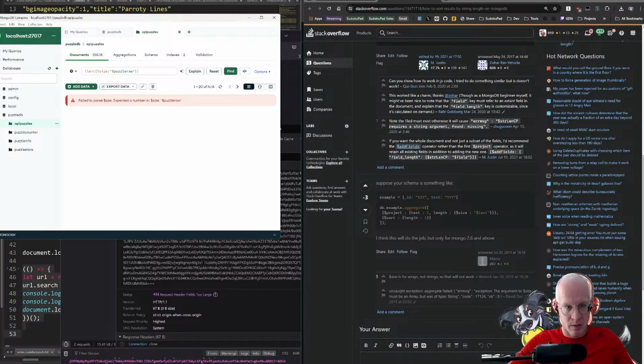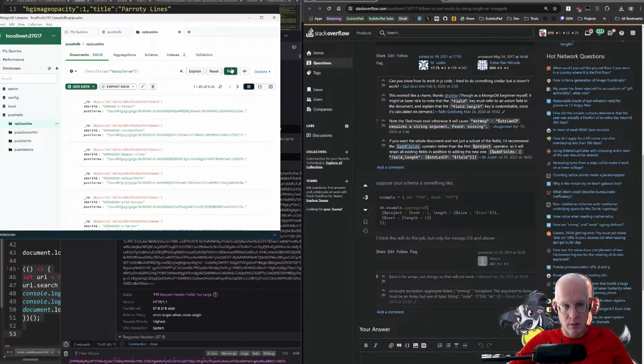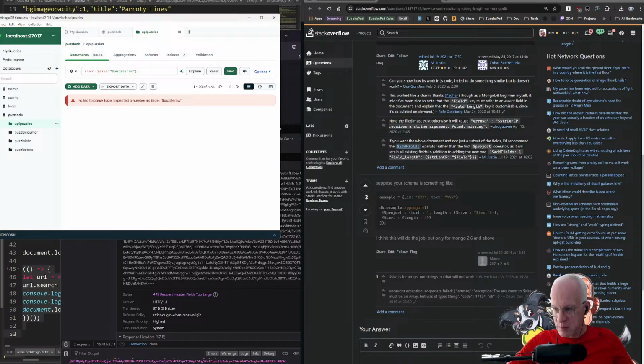If I do this, expected a number in size. Failed to parse $size. Does this need to be double quoted? Fail to parse. Find. Expected a number in size puzzle raw. Project sort. Well, is it the len thing?